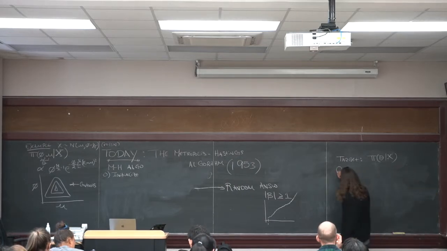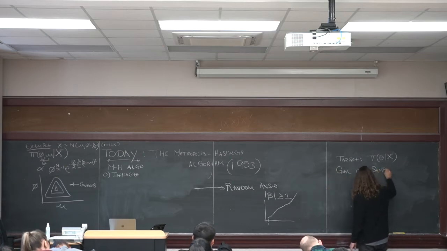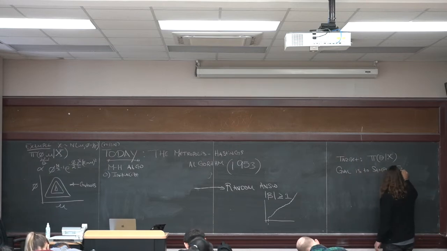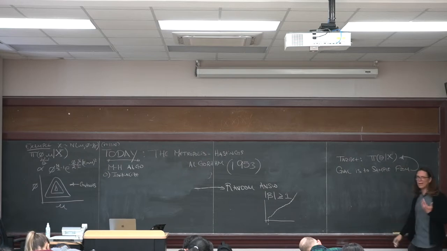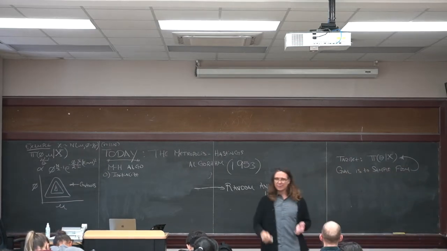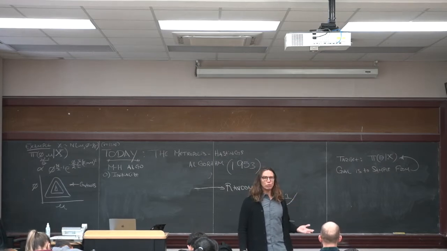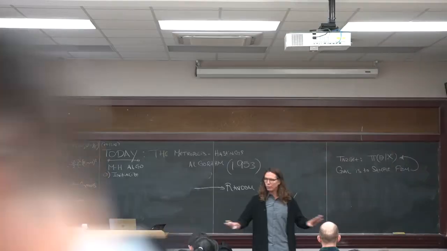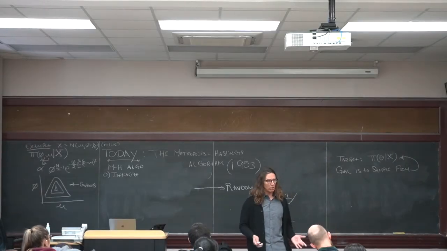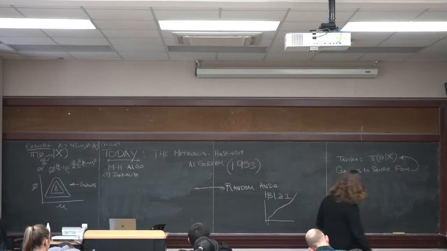So our goal is to sample from our target. And if we knew how to do it directly, we wouldn't need to do MCMC. Again, the trade-off in MCMC is it's very flexible, and you can usually do this to anything that you come up with. So you come up with some model, you want to estimate all the parameters, that's the name of the game.